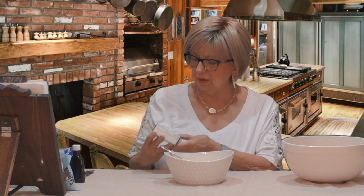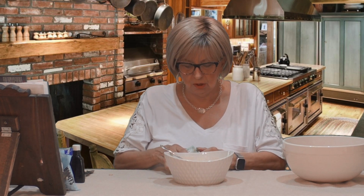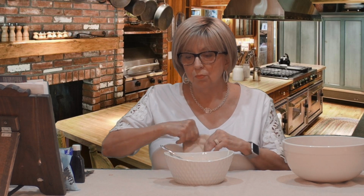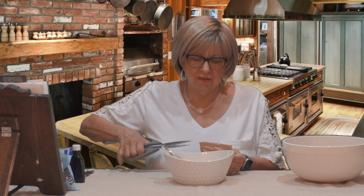All right, to this, I am going to now add 1 box of this, the 4.5 cup serving, it's 3.4 ounces of the instant pistachio pudding. And like I say, this can be made many different ways. You can add maybe a different flavor pudding to it. You can also use different Chex with it. I mean, the Chex mix, they don't just have rice, they have different flavors.